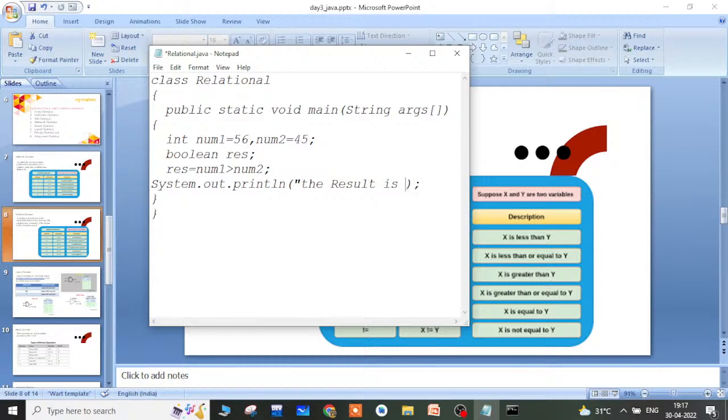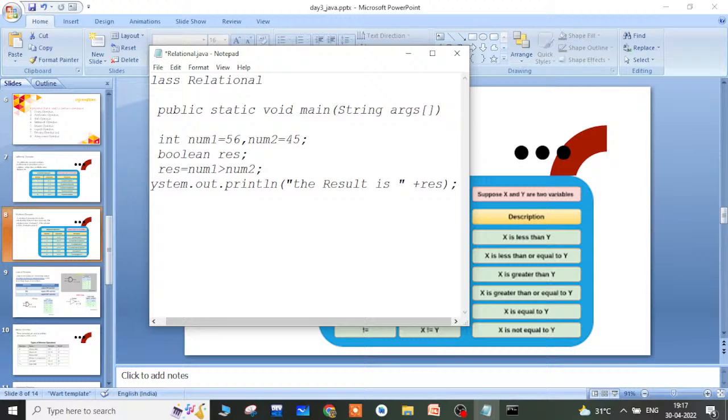So you want to display this, then simply give it in between the double quotations, and then here you can use the concatenation operator. So plus is a concatenation operator. Simply you can use this concatenation operator and you can give the variable. So that's what you have to remember. Whatever you want to give, you need to give in double quotation, which is your string constant.